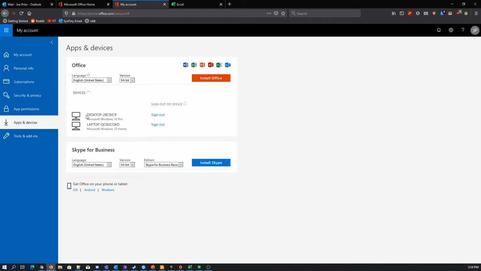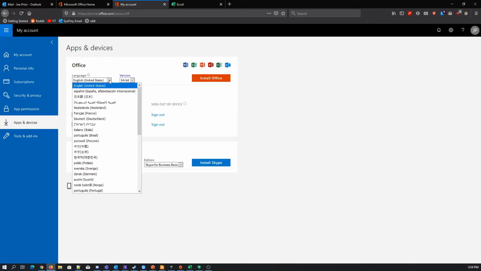Now, a quick note, our Office 365 license lets you, the user, have Office installed on up to 5 personal devices. So if you have a computer at work, a computer at home, and a laptop you travel with, that's 3. You got 2 more you can use. And the same deal as always. Click Install Office and so forth, and you're off to the races. It's the same button as before.